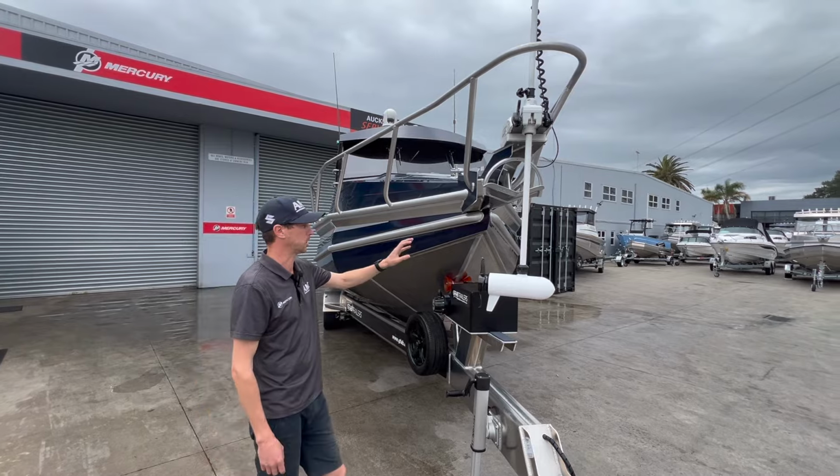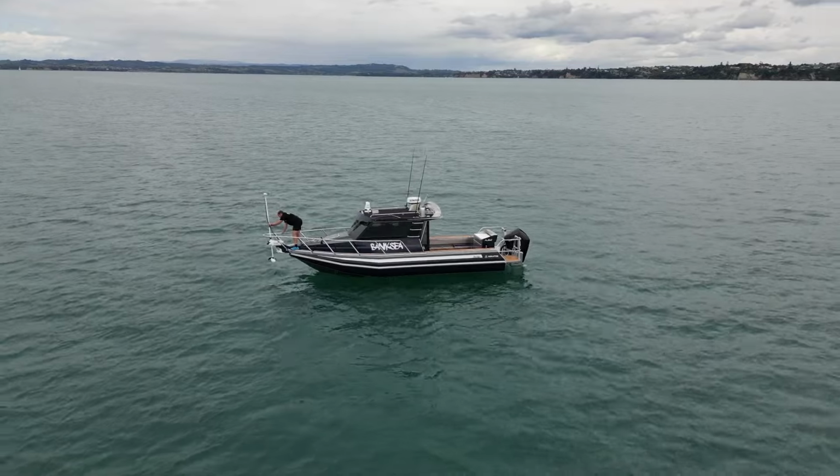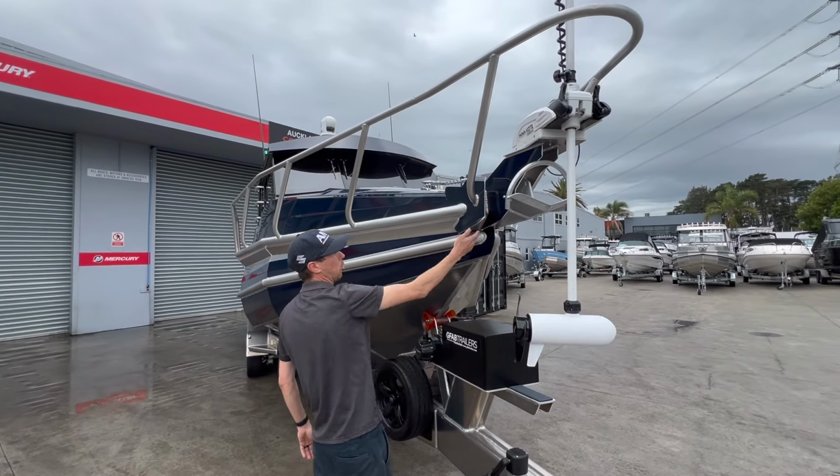At the front of this boat, this customer has decided to fit a 36-volt Minn Kota trolling motor. He's also got a Rocna anchor, and he's also got the second fairlead. So this is what we call a mooring fairlead.